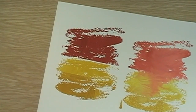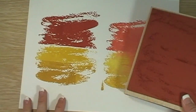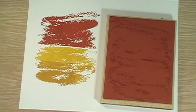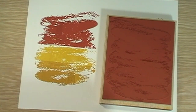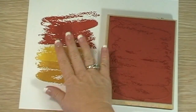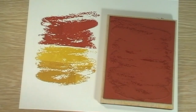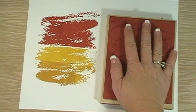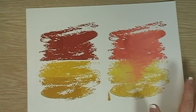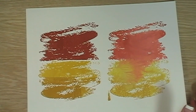So then I also used the watercolor wash background stamp to do these. So if you were to ink up this stamp set just with ink, different colors of ink, I used Cajun Craze, Crushed Curry, and Delightful Dijon on here, and I stamped it straight down. Then without re-inking it, I took a little bit of water and spritzed it, and I got this image. So you can see how these images are very different from each other, but using the same colors, and in fact, I didn't even have to re-ink the stamp, so that was really cool.